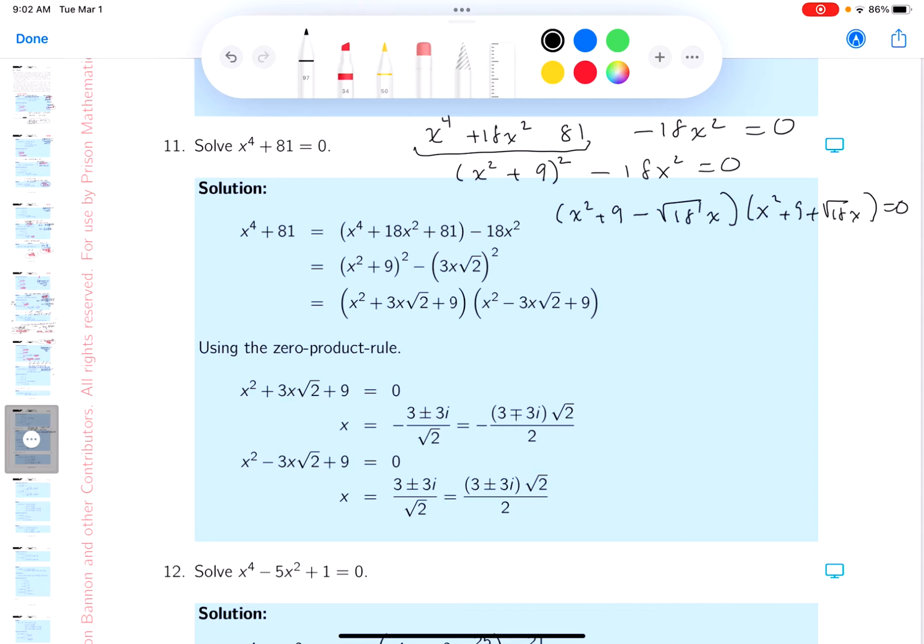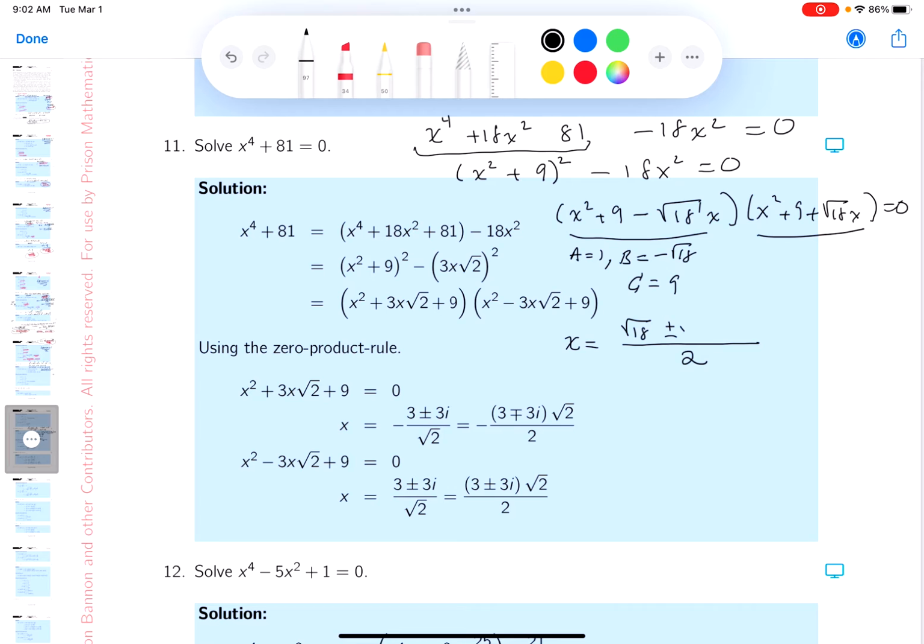Right, these are quadratics, and I'm going to write them. I'm going to identify what the a is in the problem for this. The a is 1. The b is actually minus root 18, and the c is actually 9. So what's x equal? Let's write this down. Let's see, twice the a, 2, root 18. We'll simplify that later, by the way.